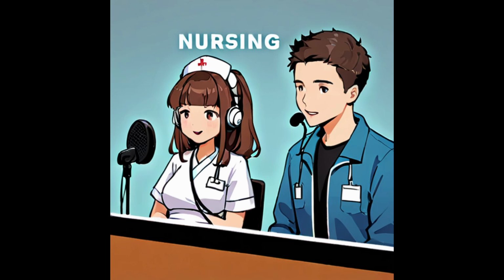Exactly. Now, I'm guessing all these treatments can have side effects. Yeah, there are potential side effects with all of them. Some of the most common ones are urinary incontinence, erectile dysfunction, and bowel problems. It's important to be upfront with patients about these risks and support them throughout their treatment. For sure. Okay, let's switch gears and talk about prostatitis.